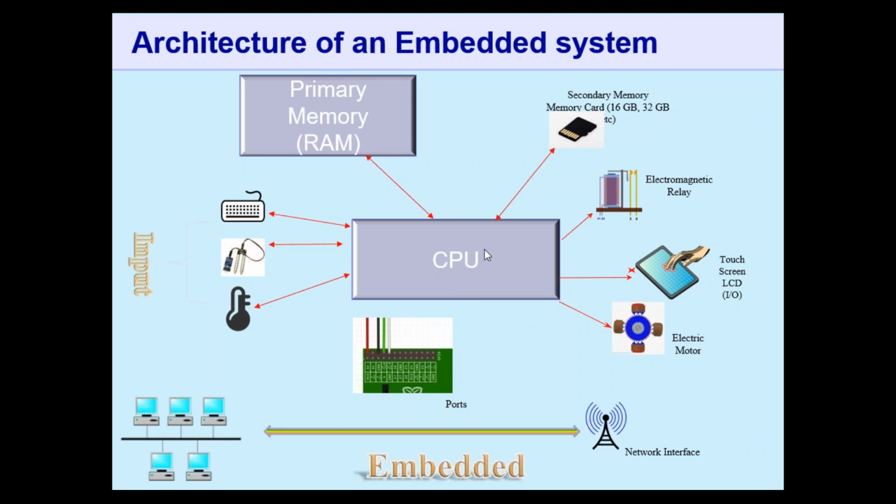So if you want to really learn how to write embedded system software, the first and most important thing you need to learn is how to access these ports. What are the different methods of accessing a port? How can you read data from a port? How do sensors talk to these ports? These are the things. If you understand that and get the data from the ports into a variable in your programming, then 50% of your work is done.